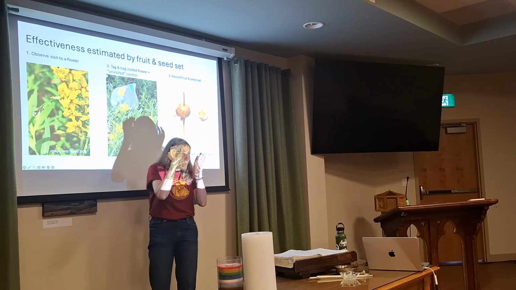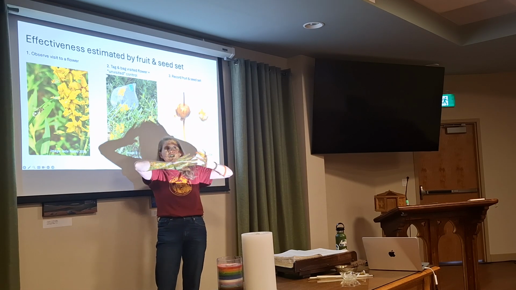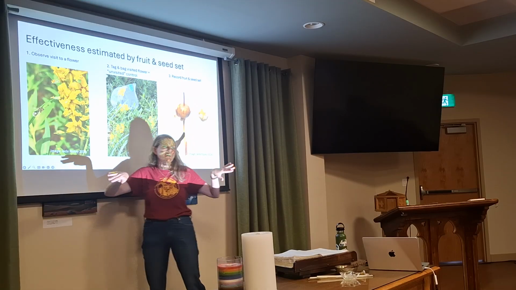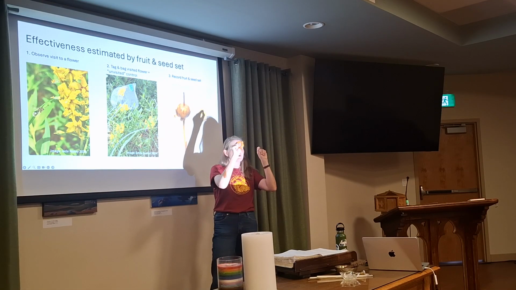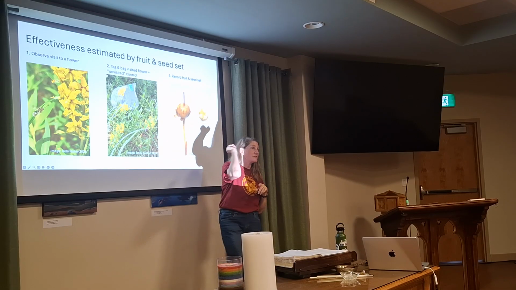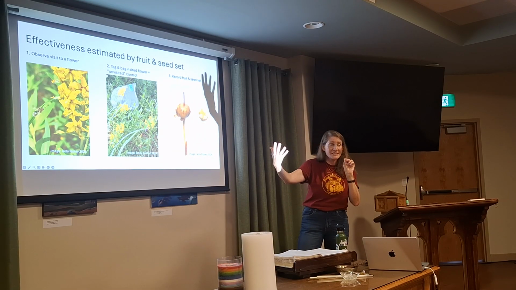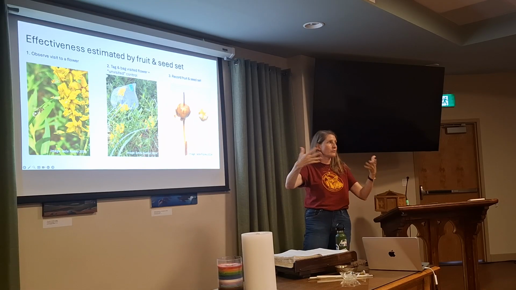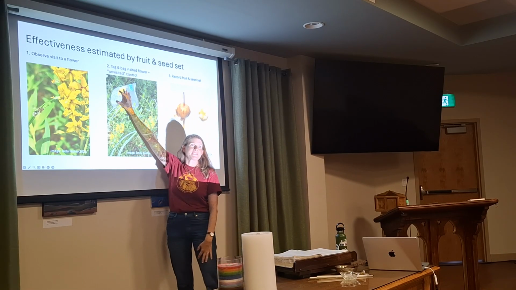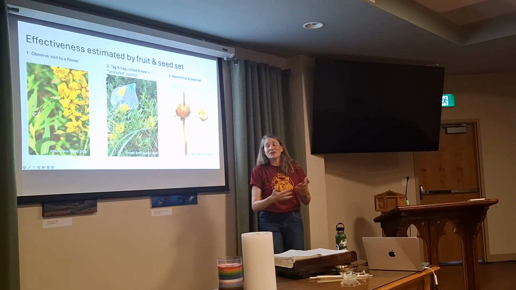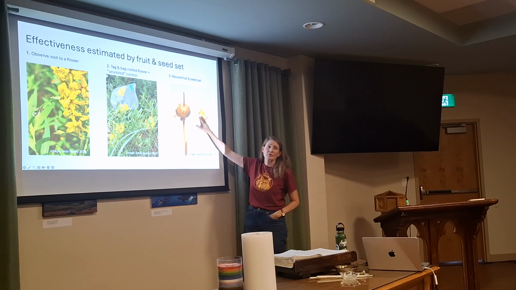We watch which individual flowers it interacts with. After it visits 2 flowers, we chase it away because you can't keep track of more than 2 flowers at a time. We then mark those individual flowers to say we saw a bee or a fly of this species interact with this flower. We also marked 2 flowers on which we did not see visitation to be sort of a background pollination data. And then we bag the plant so nobody else visits. A few weeks later, we return to see whether or not it's setting fruit. This one is, and we count the number of seeds inside the fruit.